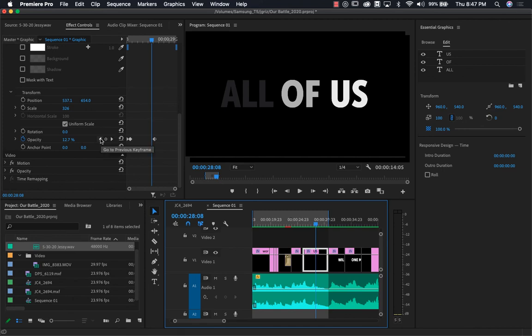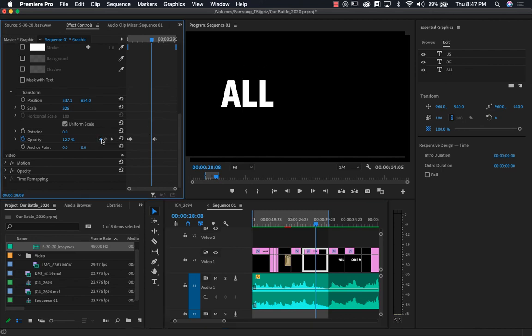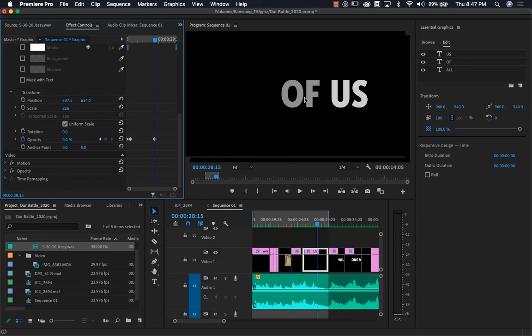For instance, with the word all, it pops on here as it's being sung, and then as the last word appears, I set a keyframe there to an opacity of 0 so that it does a slow fade throughout the cut. If I go here to where us appears, the first word has faded out to 0 opacity. And I did that with the other two words so that they also trail off.